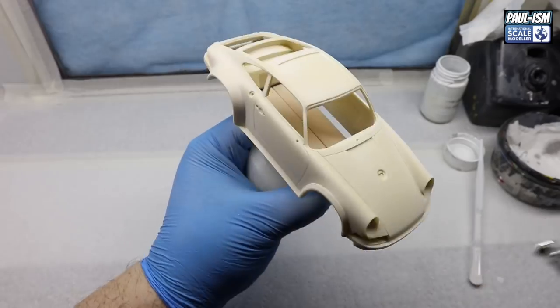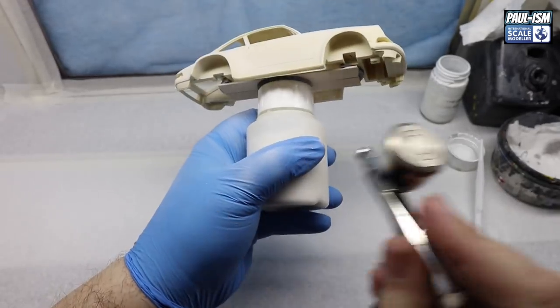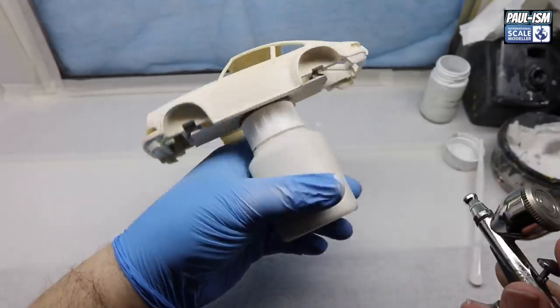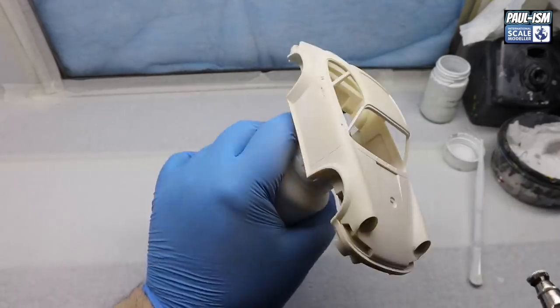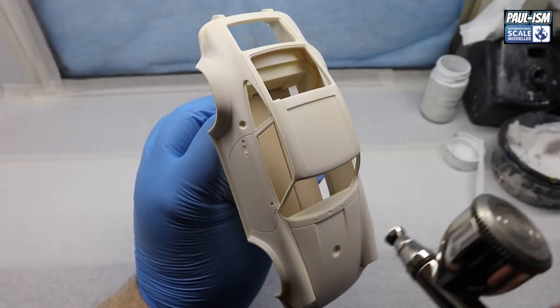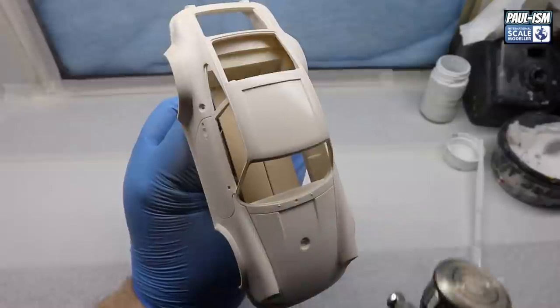I really wish Tamiya would do a black surface primer, but they don't. So I have to use Mr. Hobby for now, which isn't the end of the world. But it would make life a little bit easier if they had a black surface primer in the Tamiya range. So like I say, our first coat of primer is going down, not too thick, but still ensure that you're getting the bottle covered. So we need to pay attention to all these windows. Make sure you're getting any areas that will be painted body colour, because this is important.